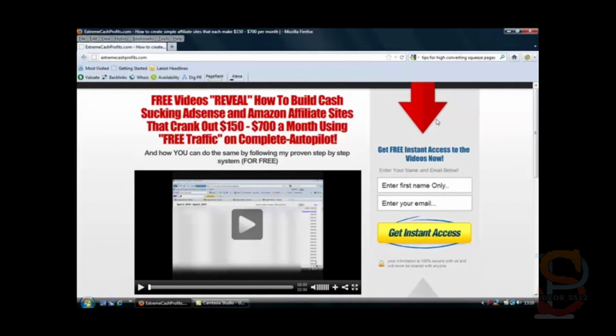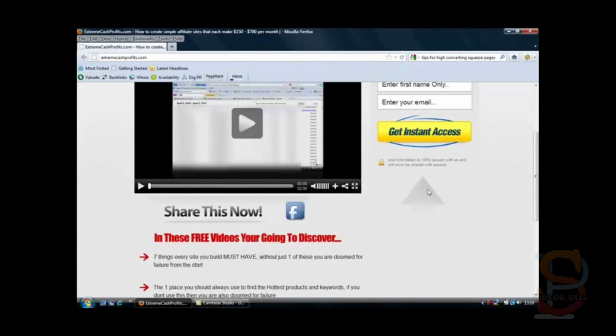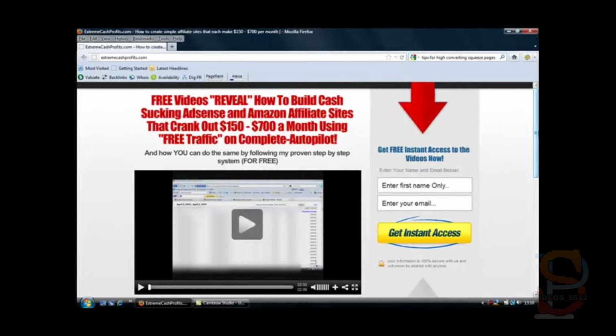It's got a professionally looking design template, so everything's clean, and it's even got a Facebook icon there so people can share this page. So generally, if you've got a professional looking page, then it will convert a lot better than a general HTML ugly looking kind of a page.